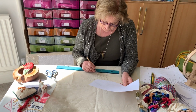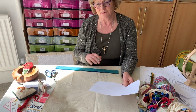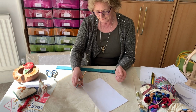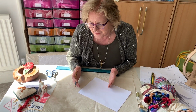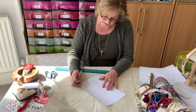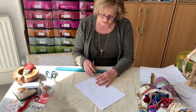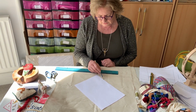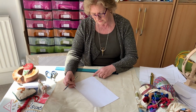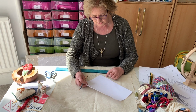Right, so the opposite angle, obviously, you want to have that at a 90 degree angle, so it's absolutely square. Squares are really useful for decorating. You can do triangles, that's fine. Well, diamonds, not triangles, but you're limited with diamond shapes as to how you can decorate. So all I do is take the line I've drawn towards the middle of the area. Don't try and start it at the edge because you've got less line to keep it straight.